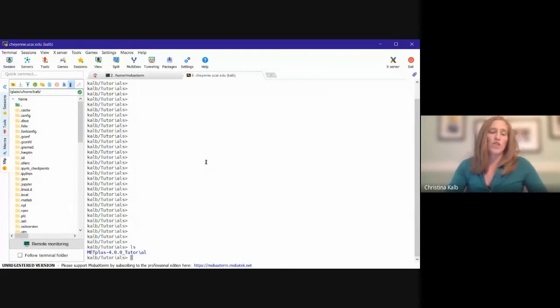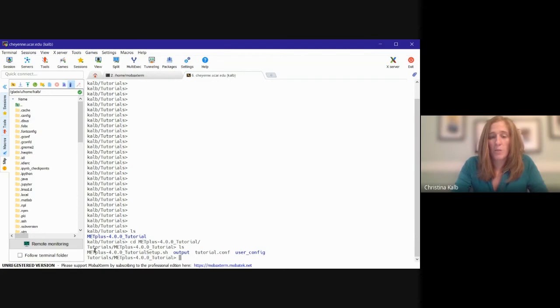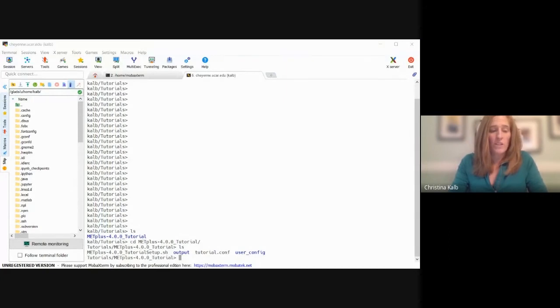As Tara mentioned, we're going to go through how to run a GridStat use case using METplus. You will want to be logged into whatever machine you're on. If you've not sourced your METplus tutorial setup script, you'll need to do that before running this example. With that, I'm going to dive right in. If I'm going too fast, feel free to cut in and tell me to slow down. I can't see the chat when I am working in another window, so putting it in there won't do a lot of good. First thing you want to do is be in your METplus tutorial directory.